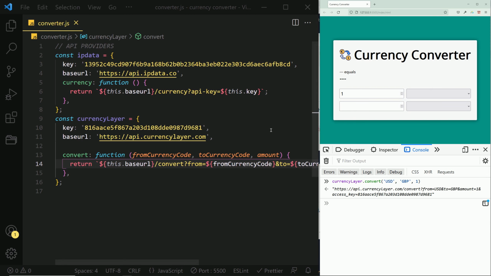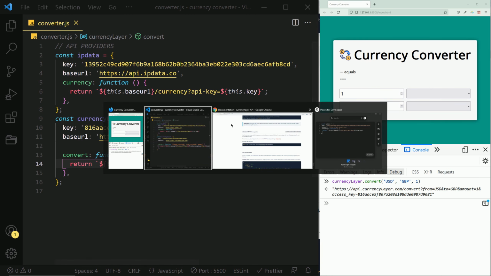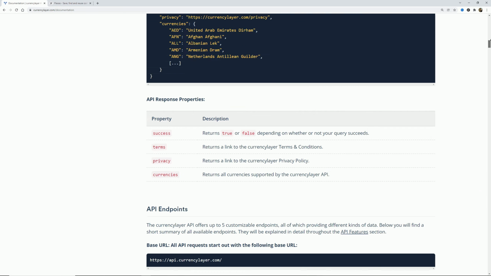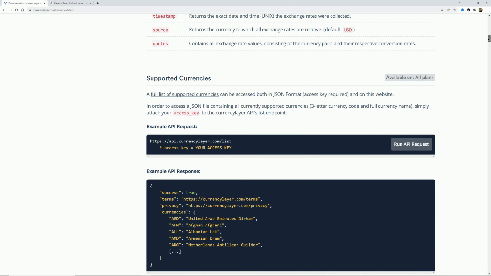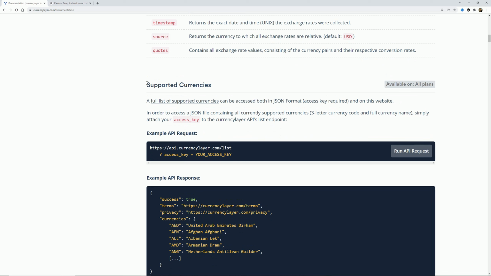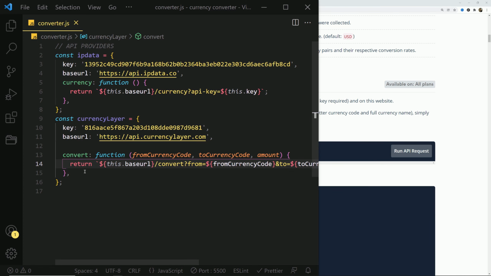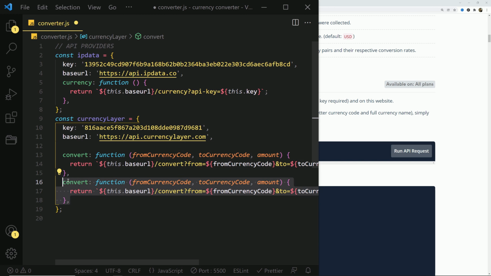Now we also need to get the currencies list. So I'm just gonna go to the top here, and you can see that if you want to get the supported currencies in a JSON format, you just need to use this endpoint. So I'm just gonna copy this list, then go back into my VS Code and copy this whole thing.